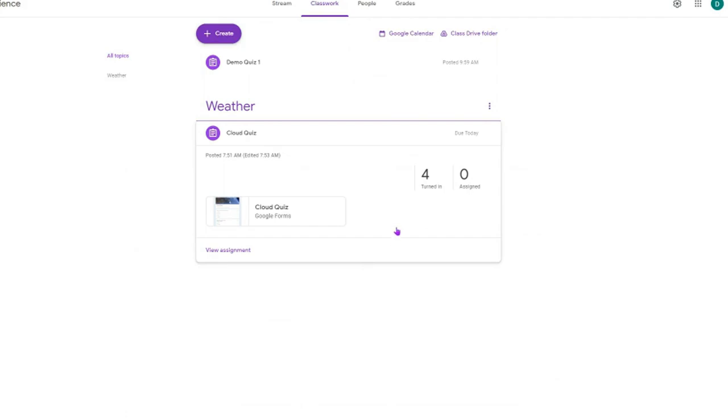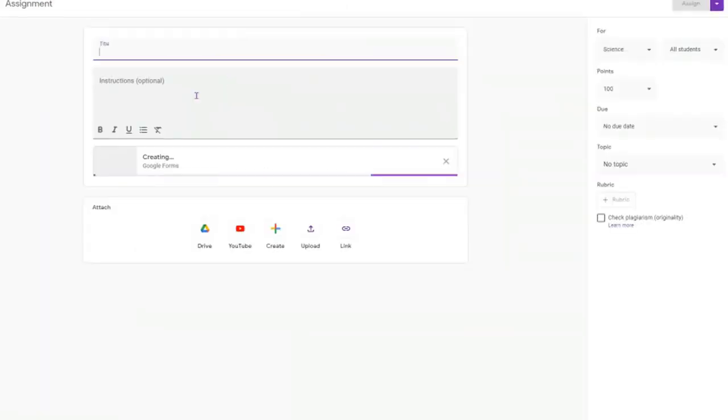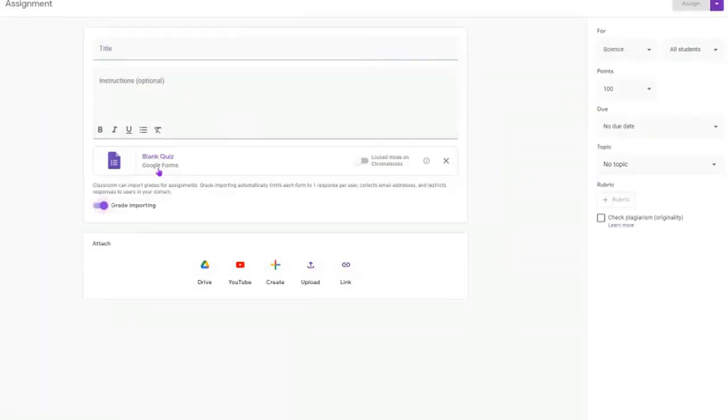So from Google Classroom specifically, as I mentioned at the beginning, you can start a quiz assignment right from here. I'm just going to go ahead and do that. So notice it creates this blank quiz. Like I said, when I showed you the blank quiz that we started with, it just automatically turns on the quiz mode and sets some of those default settings rather than you going into settings and flipping that toggle. That's really the only difference.